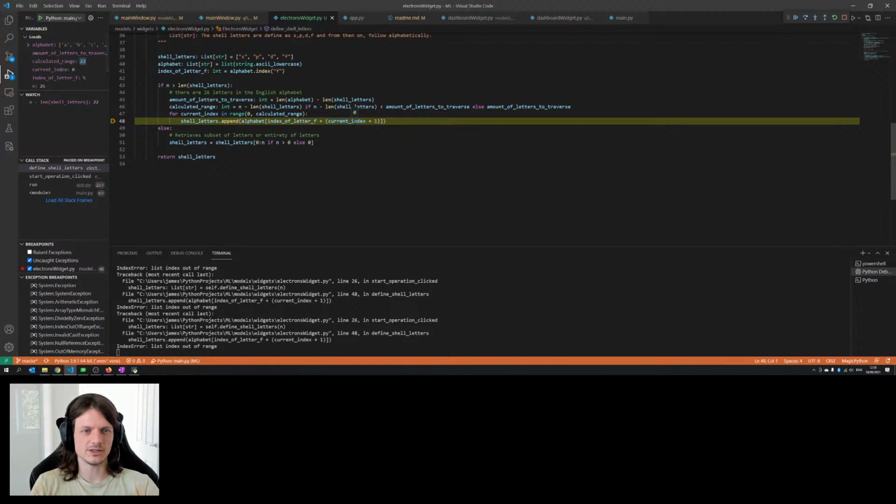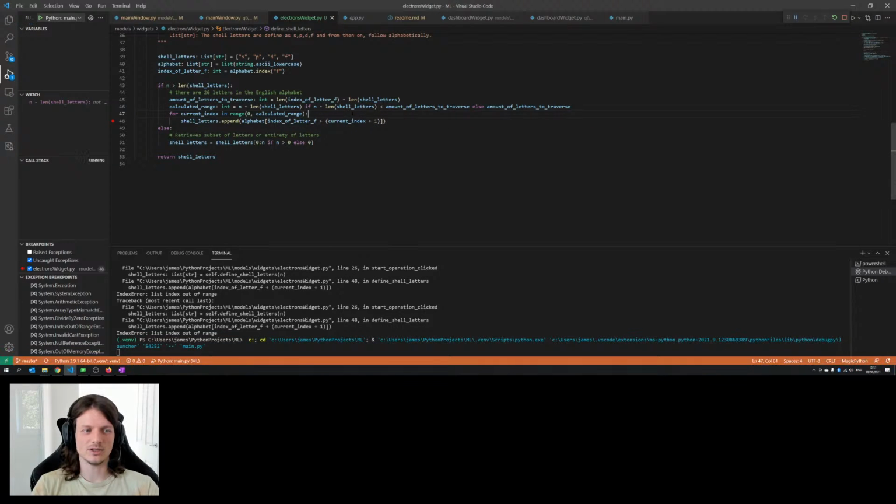So the first one is now going to be 0 plus 1. So it's going to be the fifth. So index of letter F needs to be in that equation. So amount of letters to traverse should be length of the alphabet minus the index of letter F minus shell letters. I think that's where I went wrong.